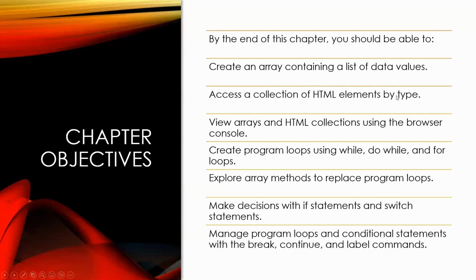Hopefully you have been able to create an array listing with a bunch of different values, access some HTML types and their collections, view arrays and the collections using the browser console, create program loops using the while, the do while, and for, and also explore array methods to replace loops. Finally, we talked about making decisions with if statements and switch statements, and we did talk about break and continue, and finally the label command.